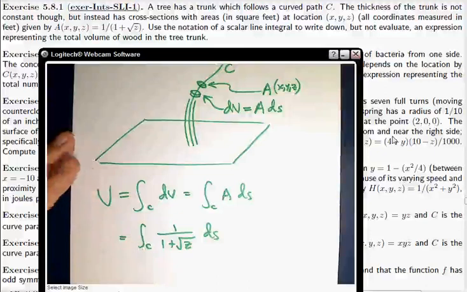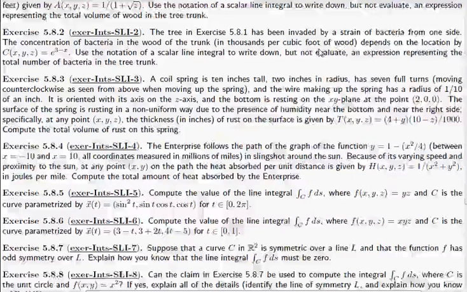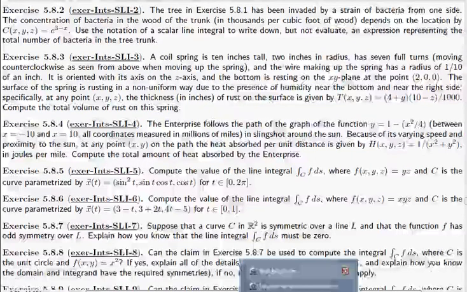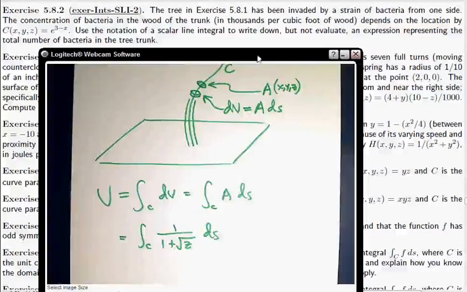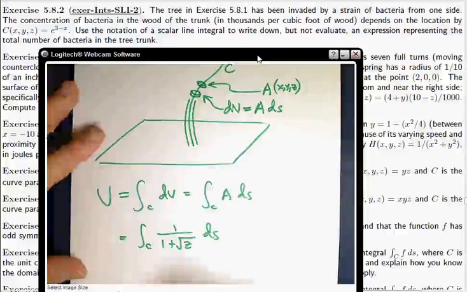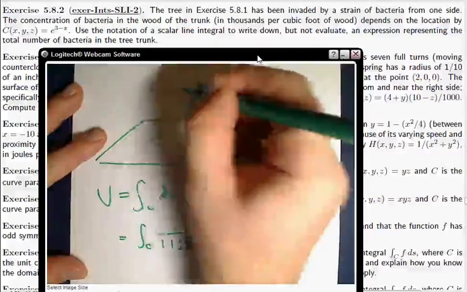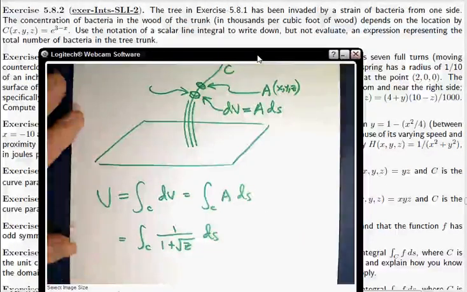Right. Now you're right that number 2 is very closely related. Let me go ahead and do this one with the same little bit here. So same setup, got the same tree. Now we've got bacteria that are going in, and the only difference here is that instead of computing volume, we're going to be computing something that relates to volume, namely quantity of bacteria. And those things relate by, let me again look inside of one of these slices in here.